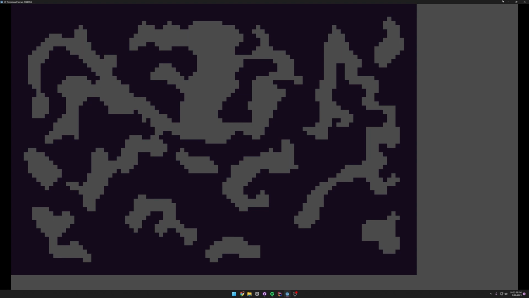So just to sum up kind of where we're at so far, we've generated some noise. We've smoothed it out to make it look a little more coherent. We have identified and separated all of the different regions in the map. And we have removed any of those regions which we deem to be an insignificant size. We're a little over 200 lines deep, and it still doesn't look like a video game tile map. So in order to accomplish that, we're going to have to set up some rules that will work in conjunction with a tile set to apply the appropriate tiles where they should go on this tile map.